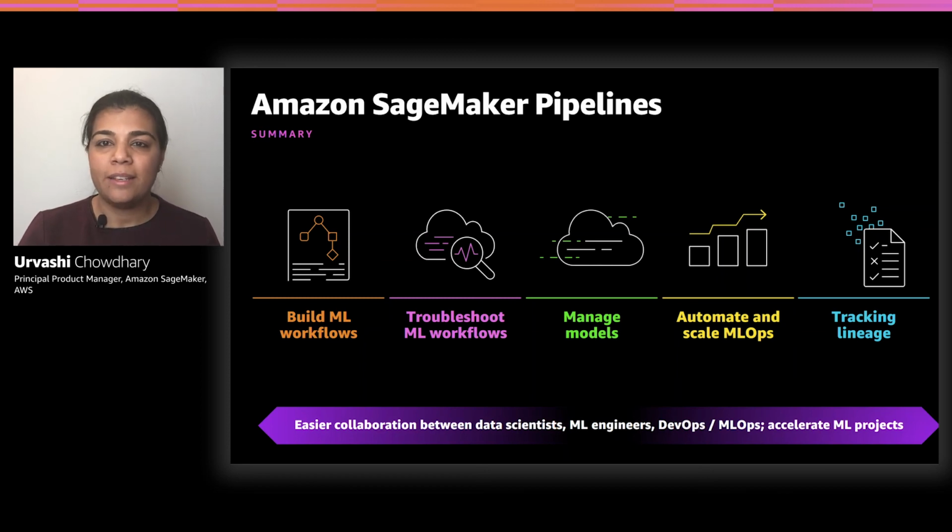Here, for simplicity, the built-in templates deploy models to staging and production endpoints in the same AWS account. However, if you need to deploy your models in different accounts or customize your CI/CD process to have different stages or have different tools that you use, you can create a custom template and use that for creating the projects. So we had a look today and we learned how Amazon SageMaker Pipelines makes it easy to build, manage, automate, and scale end-to-end machine learning workflows.